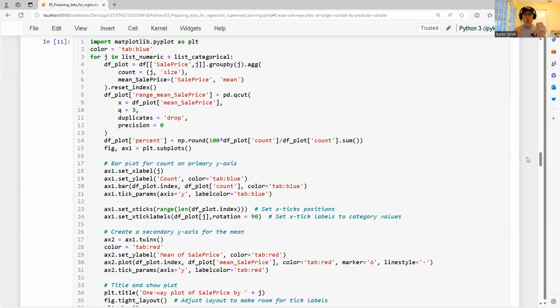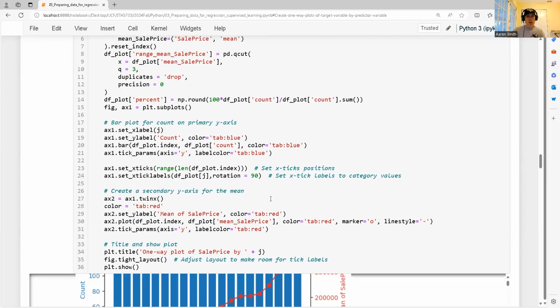So what I want to see is highs and lows, and I want to see it in a very easy to detect pattern. I don't want it to be random on the numerics. It can look like craziness for categorical, that's fine. But when it comes to numerics, I want to see an easy to identify trend. And let me scroll down a little bit so you can just see how I did this.